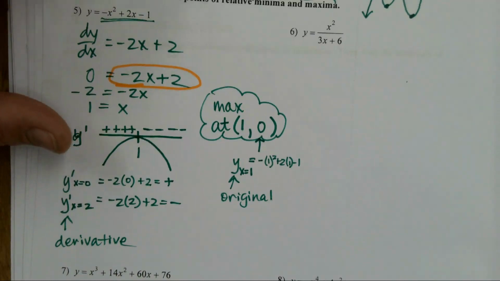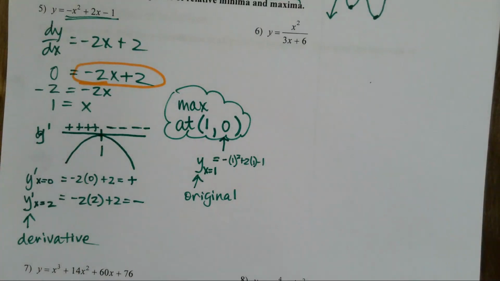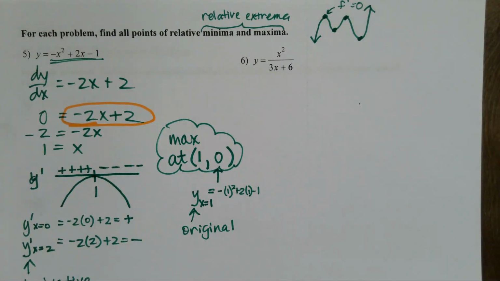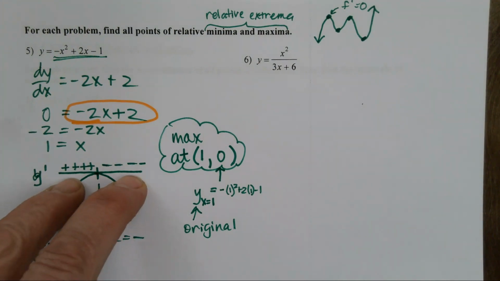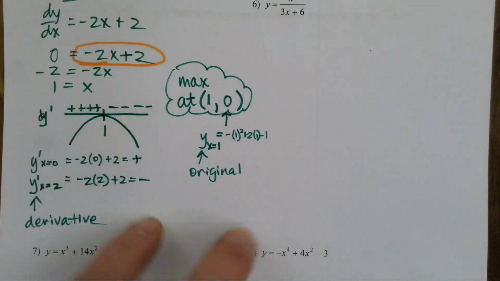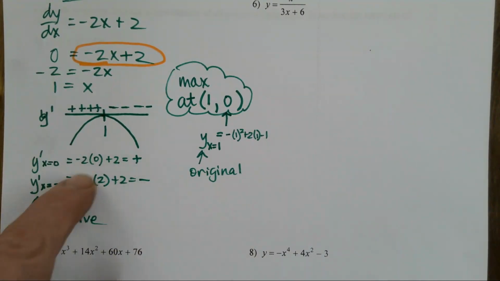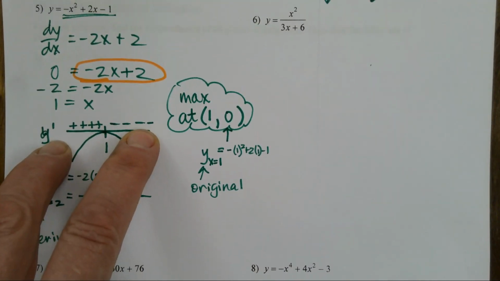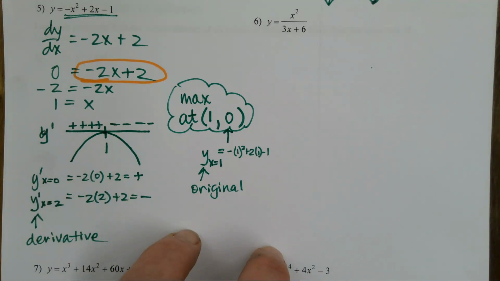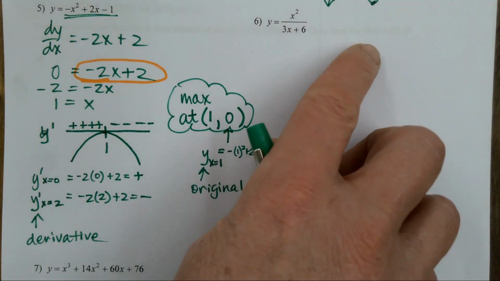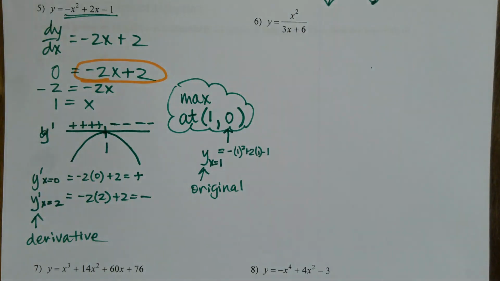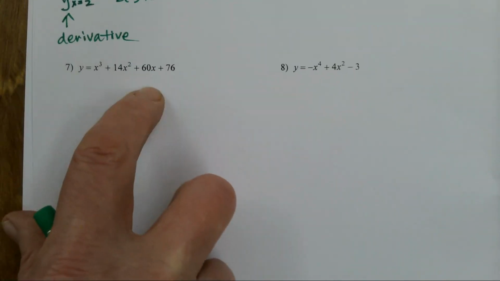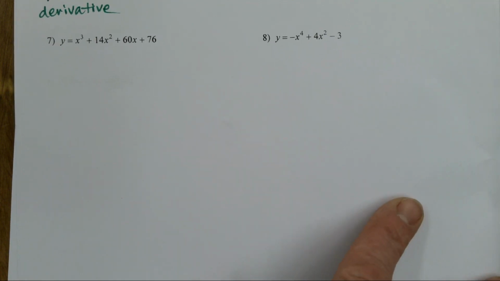Okay, so let's go on and do our next one. So you don't have to draw that little graph and everything? I want you to draw this, but you don't have to do this. In fact, in our next one, we're not going to do this. You have to draw that? Yep, I want you to draw that. I'm not going to skip 6 forever, but I'm going to skip 6 only for now because I want to go down to another polynomial function before we get into a rational function.